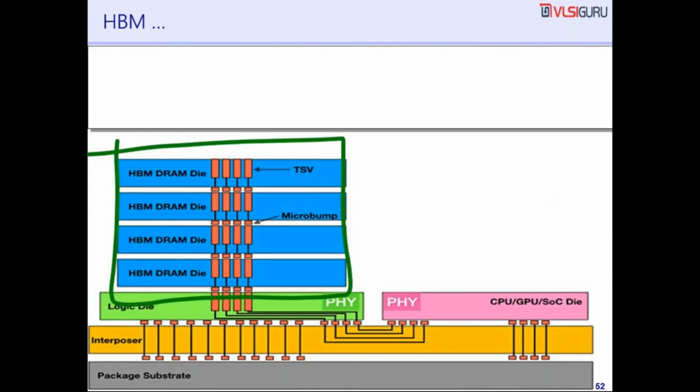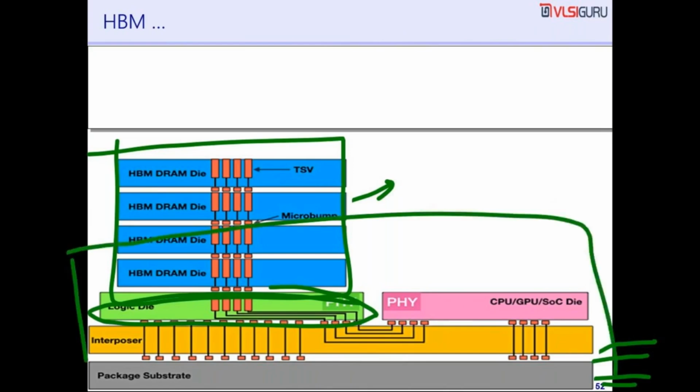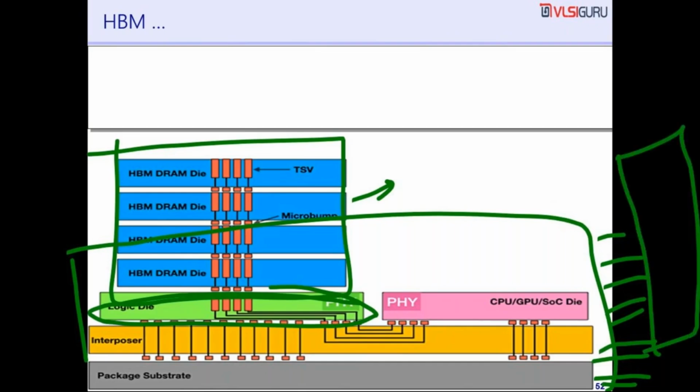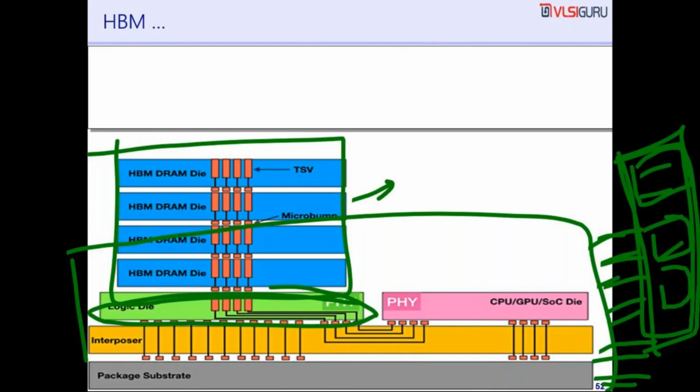Going forward, we'll see that there is a limitation in terms of the number of HBM cubes that you can connect, because there's a limited area here, right? Whereas coming to the boundary, you could still increase this and connect more memories, and there is no limitation on how much you can keep, because you can keep many memories and increase the number of ranks, but there is a limitation in terms of the number of channels. You have fewer channels, but more ranks, so you can still increase the capacity of your DDR. Whereas with HBM, you have a limitation in terms of how many connections you can make, so that limits the capacity of the HBM.